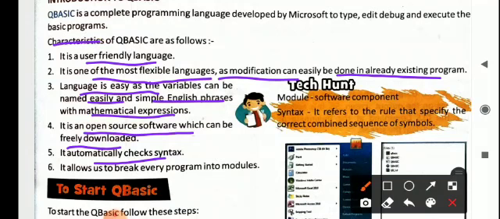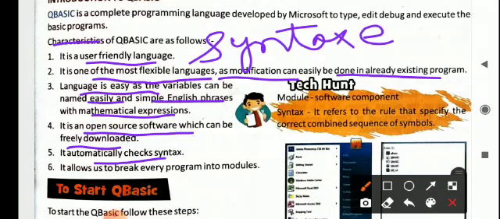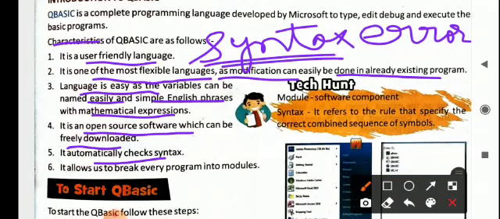And if you are committing any mistake in syntax, suppose there is the print command, for writing that you have to write PRINT, and if you are missing the T or N, a spelling mistake is there, or you are wrongly using it for some other purpose, then in that case you have a syntax error. That error is known as syntax error. Error means mistake. That is why the syntax of each and every command and statement should be thoroughly practiced, so that you do not make at least the mistake of syntax error.